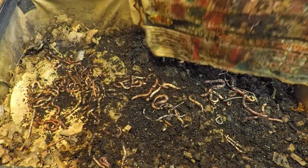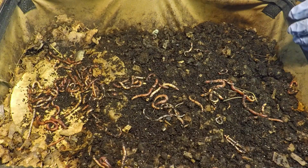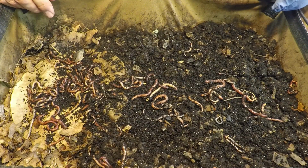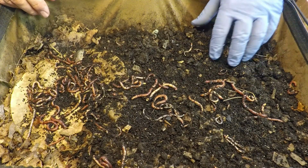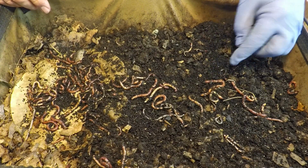We'll see if we can give this paper one last chance to remain in service, and then at some point soon I think it'll just become bedding. Alright, wow, what a job just trying to get to this level. It's almost like an archaeologist working their way into a new find. Interesting stuff to see here. Before we disturb it, there's a cocoon right there on the surface.